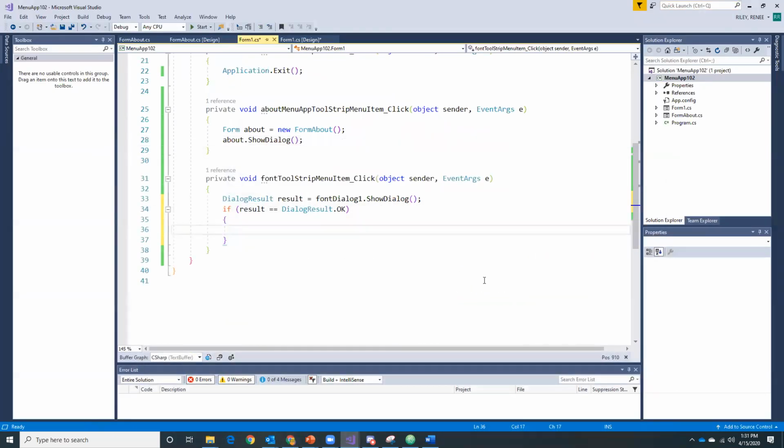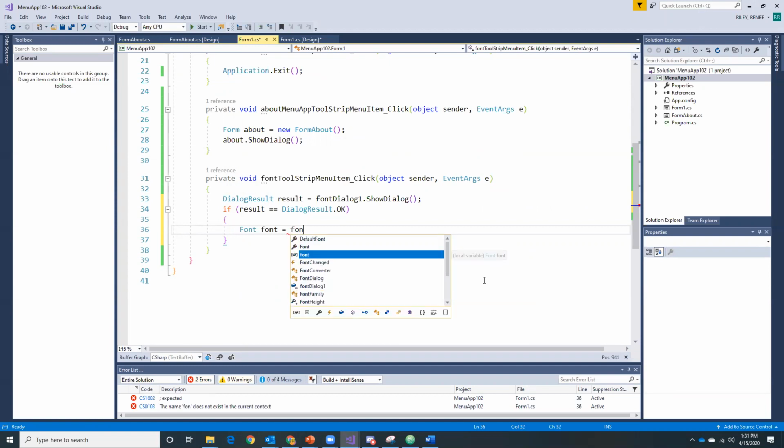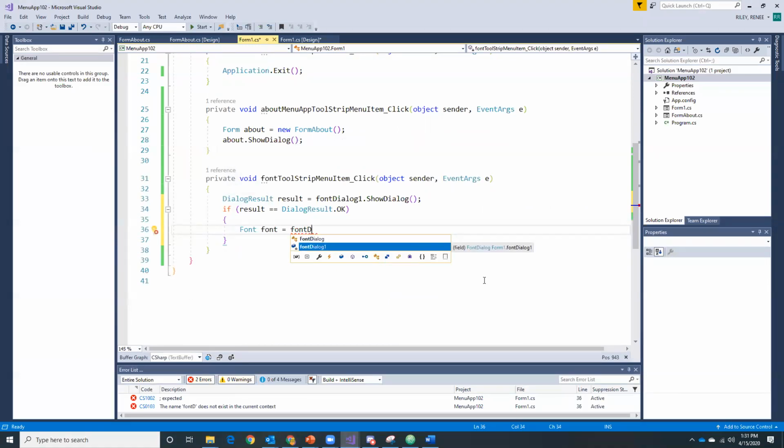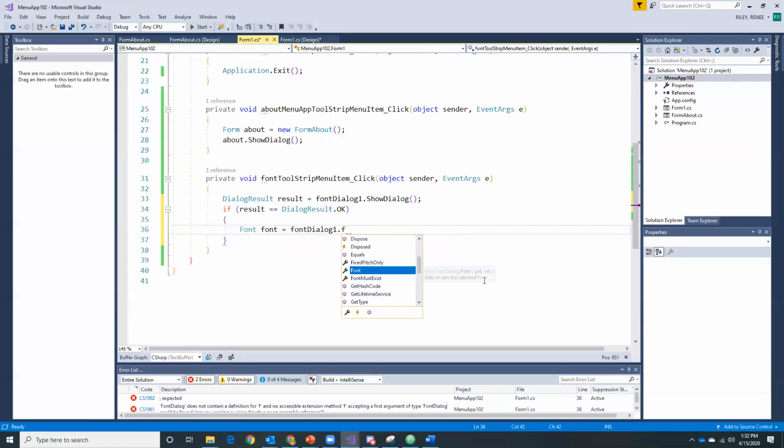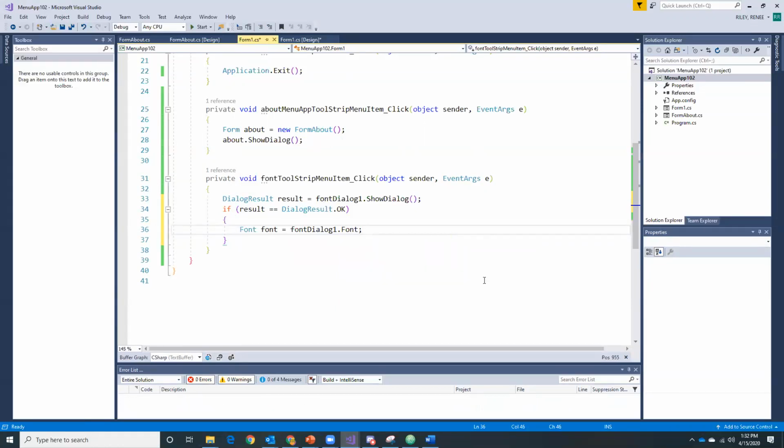So we're going to create a variable again to hold that font information. So it's data type Font, and we're going to name our variable font. And we are going to say that we want to look at our font dialog's Font. So whatever they picked, let's save it.